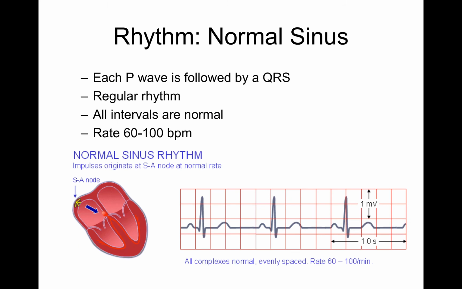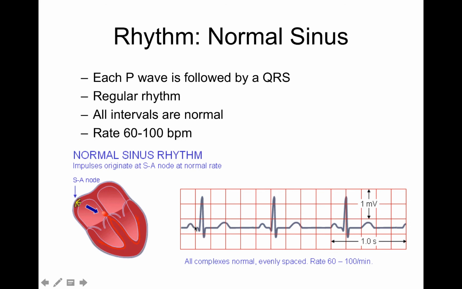So now we get into the good part. We're going to talk about the first rhythm, which is the sinus rhythm. What we're looking for, we're going to do a couple things. We want to identify a rhythm first, and see what the rate is. The rate of a sinus rhythm is between 60 and 100 beats per minute. That is an impulse that's originating from the SA node that's traveling to the AV node and the Purkinje fibers and doing the contractions that way.